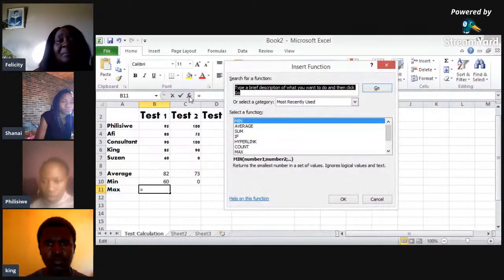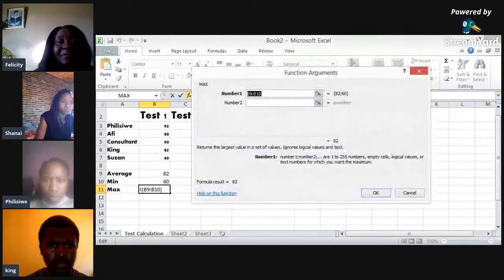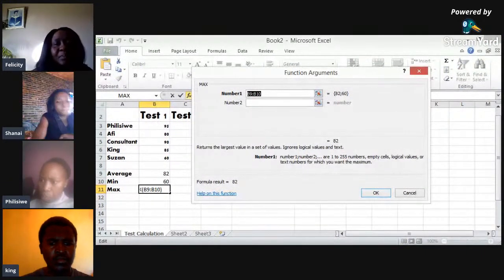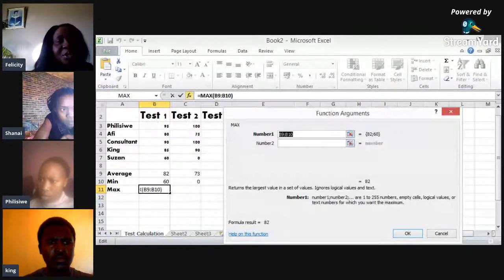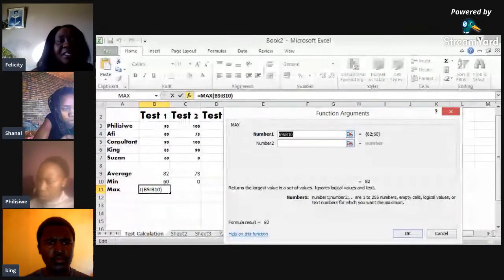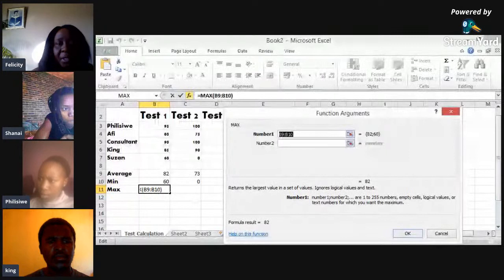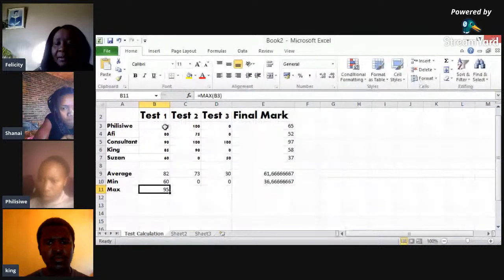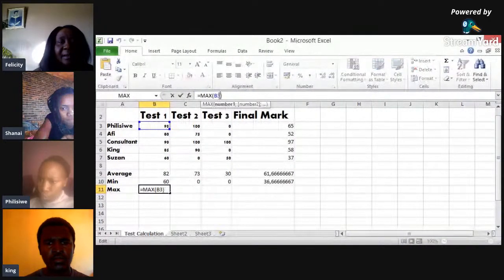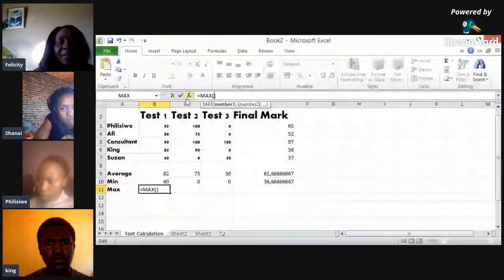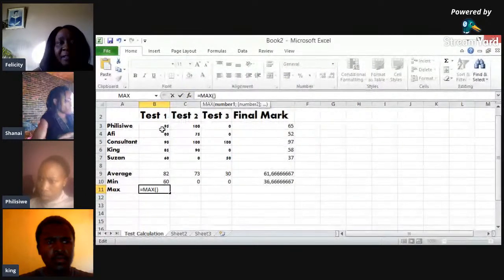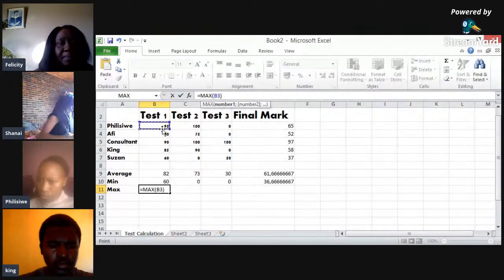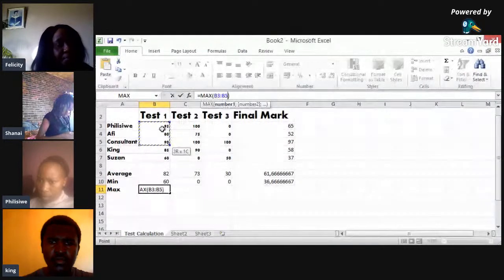And when we found the function max, the range, we first check if the range is correct. The range says B9 to B10, which is not correct. So we must change the range from B2 to 7. I made a mistake by clicking enter. So I'm going to change that. Click from the first one, shift the arrow keys down and press enter.